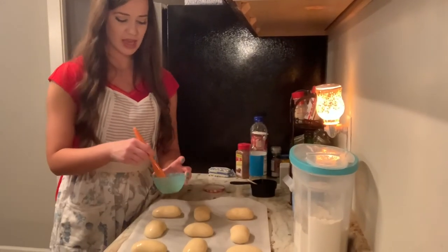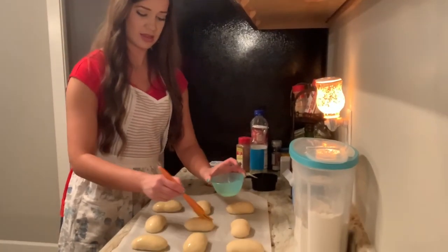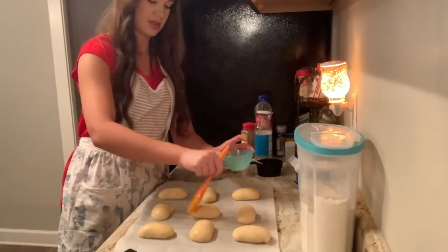Have you ever buttered a baby? No, I oil the babies. I use the vegetable oil, I just spray them.